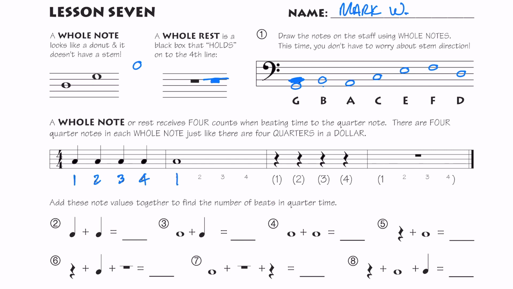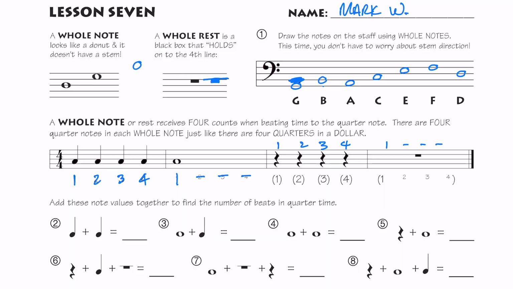Now what I like to do is, because it sustains, I like to put a dash instead of writing the number. The dash would help me remember that I am sustaining that note for the next number of counts. So here's my rest, 1, 2, 3, 4. I like to put it above. Here's my rest, 1, 2, 3, 4. That would be a whole rest, okay? Or you could put it in parentheses for your rest, whichever you want to do.